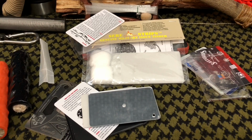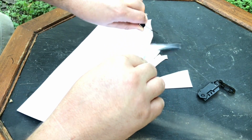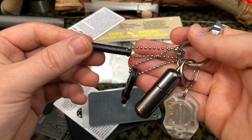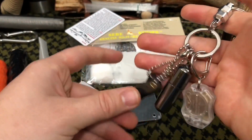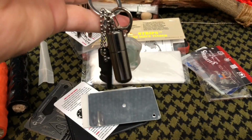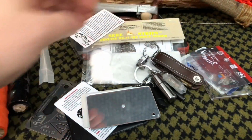And that kind of segues into, so you guys saw this in a recent video where this thing kind of performed on par, if not outperformed, the B2 Nano tactical blade by Bomber & Co. Then they have the little fire steel right here, and then they come up with the Photon X Microlight, and this is an EDC kit like this that they sell, and I decided to attach it to my keys because it actually doesn't add a lot of weight or bulk, and if you can handle that kind of bulk, that is a cool way to have some useful fire starting, illumination, and a useful blade for some small light duty tasks that you can use to supplement in lieu of a full-size kit.